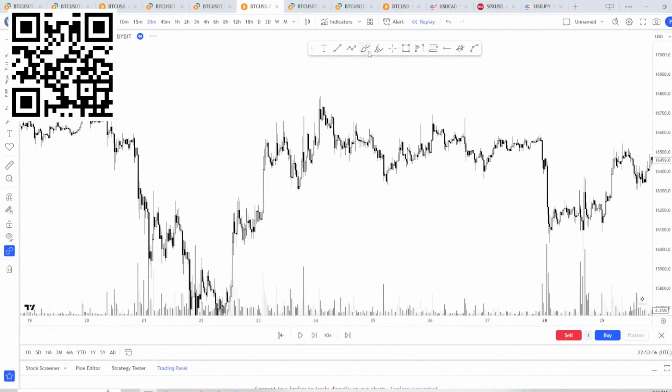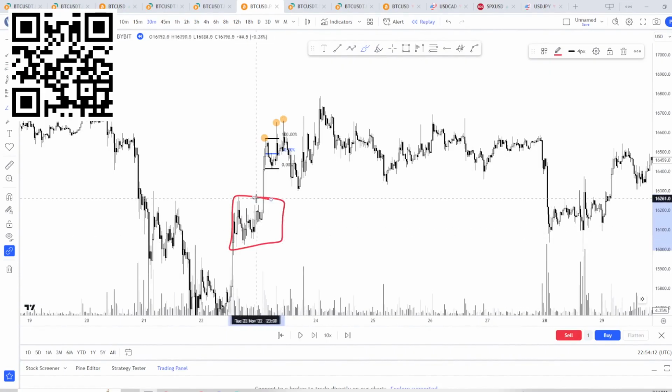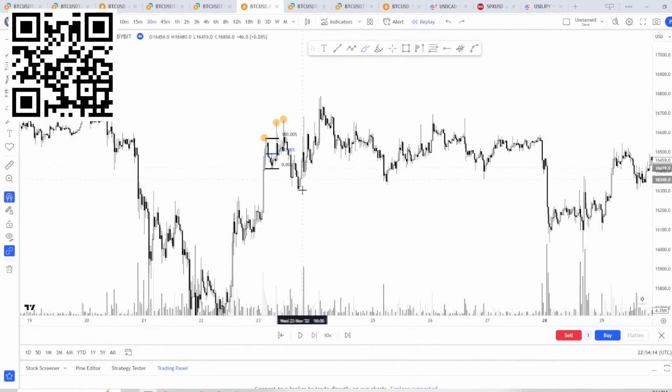Here's another example of a model 1 distribution. You had a swing high formed, swing low formed. Tap 1, tap 2, tap 3. The overall objective of the distribution was to come down and try to mitigate this demand range. Did it do that? No, it just missed the top of the demand range.